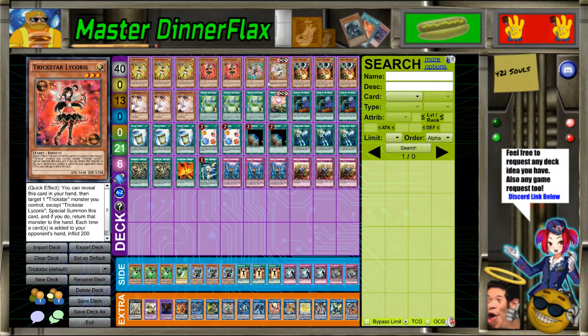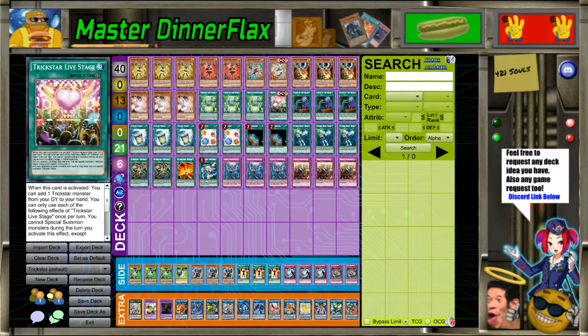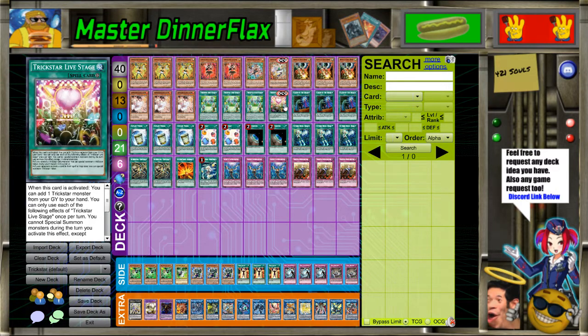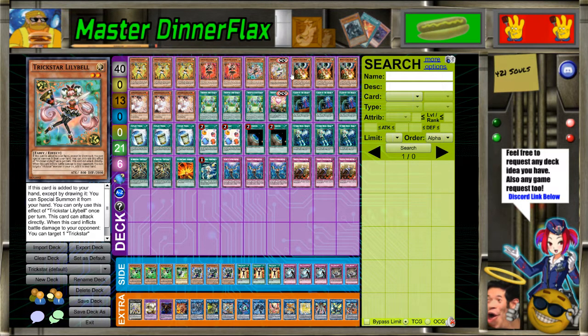It's weird because it feels like redundancy. Like Live Stage feels like redundancy. However, Lily Bell is more of something you just want to summon. Its recycling is only handy when you're pushing for game because it does it in the battle phase, while this is immediate, so you can establish. But yeah, you still need Lily Bell.